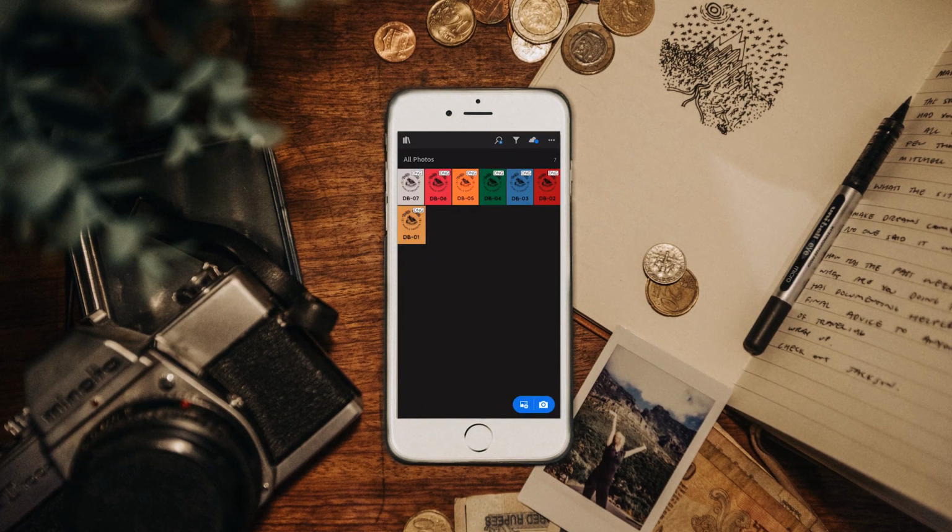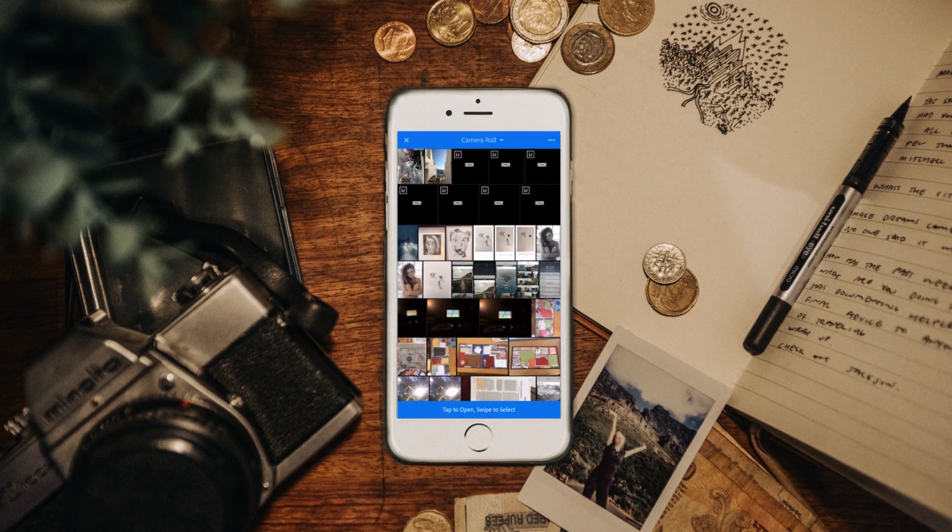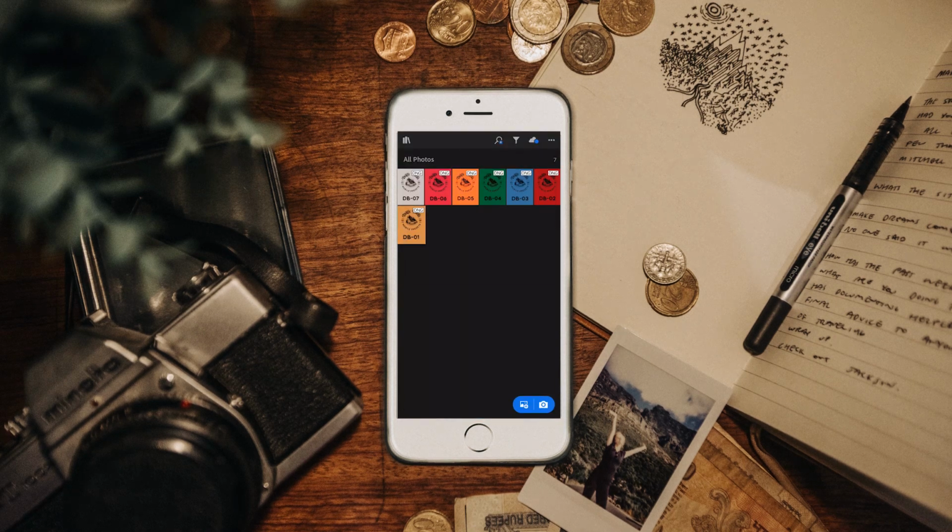Alright, so now that we have all of our presets finally installed, it's time to start applying them to some photos. In order to do this, click on the button at the bottom right corner to access your camera roll. I'm then going to select the 2 images at the top left which were taken in Greece and click Add 2 Photos. This will then add these 2 photos to your Lightroom catalog as well.